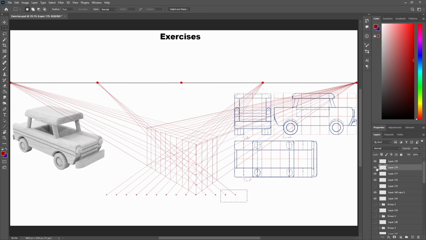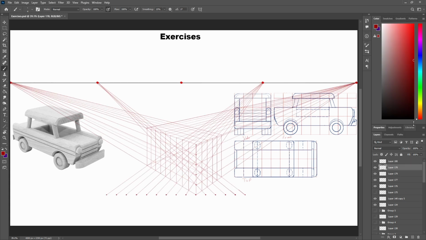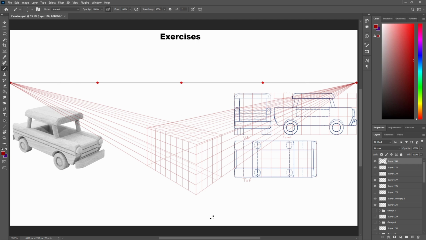When I drew the bounding box, it felt like the car is too narrow, so I decided to add another unit to the side view. As I mentioned, the process is very dynamic, so don't be rigid with your design. It should look good, not technically good, but visually good to see. So let's start now, drawing the front and the side and adding the depth as we move on.